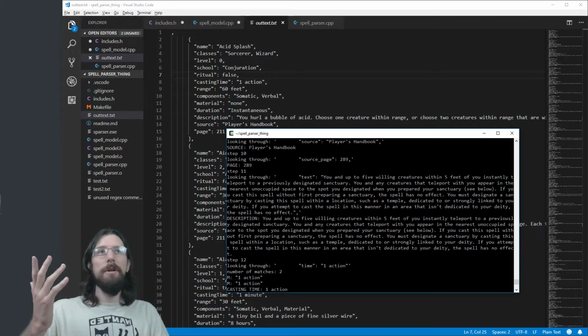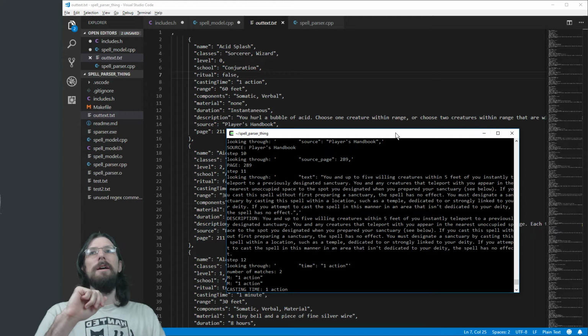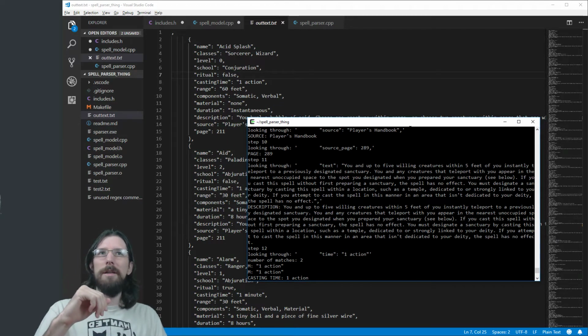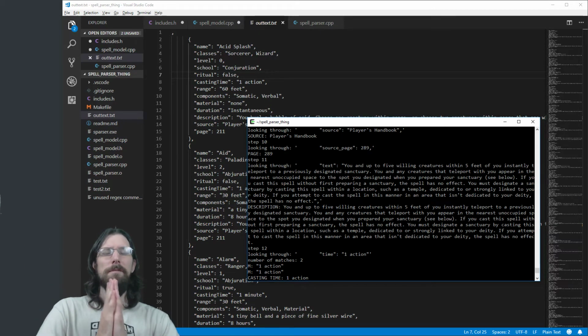All right, well, there you go. There's a use case of regex and C++ to save a lot of time. Hopefully this will help somebody who's struggling with regex. This is probably a little longer than I intended, but hopefully it'll be as clear as I intended.